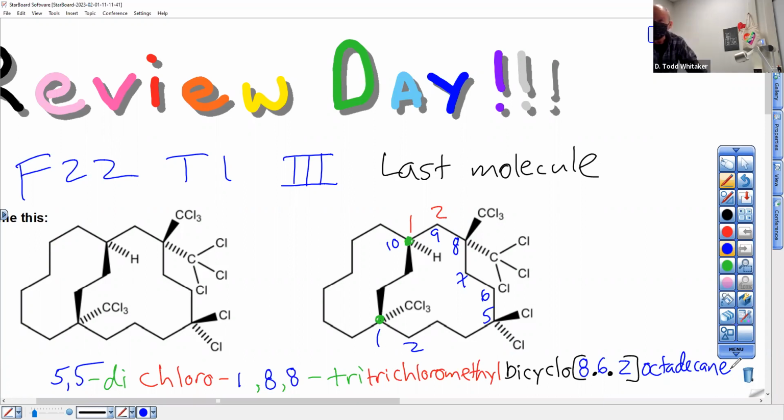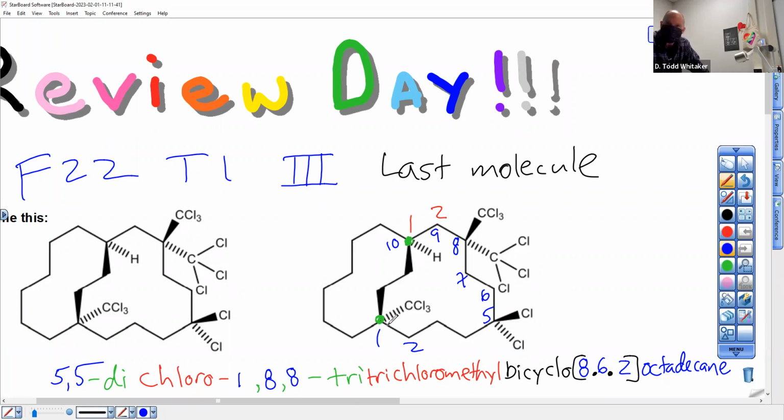How many stereocenters are there? Some of you are tempted to say 3. Good, you're not one of them. Oh, some of you are tempted to say 4. Good, you're not one of them. How many stereocenters are there, really? This is not a stereocenter. These 2 groups are identical. This is not a stereocenter. These 2 groups are identical. You need 4 different groups on a stereocenter.